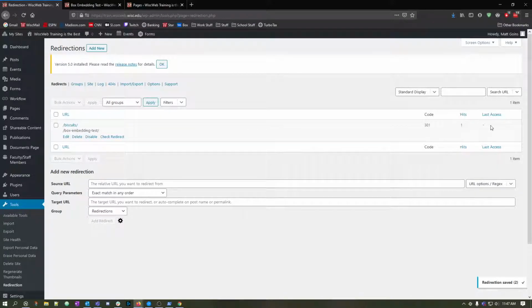And what you'll also notice, and this is something that you'll want to make sure you're watching out for as you are communicating your site out, advertising your site, marketing it, however you might want to get the word out there, is it has a hits column. So it'll let you know how often this redirect is being accessed. I keep saying plugin when I mean the redirect.